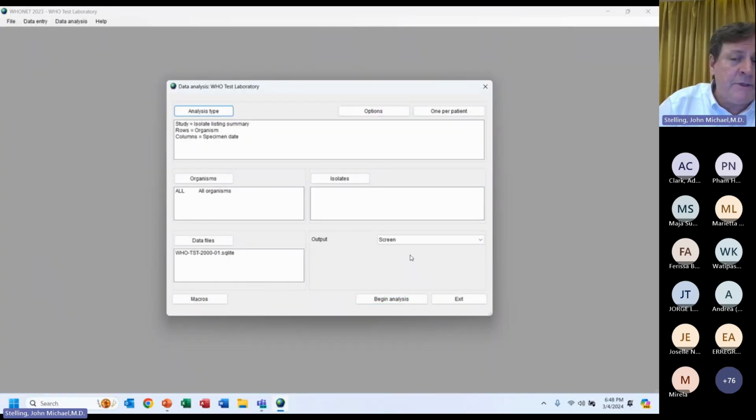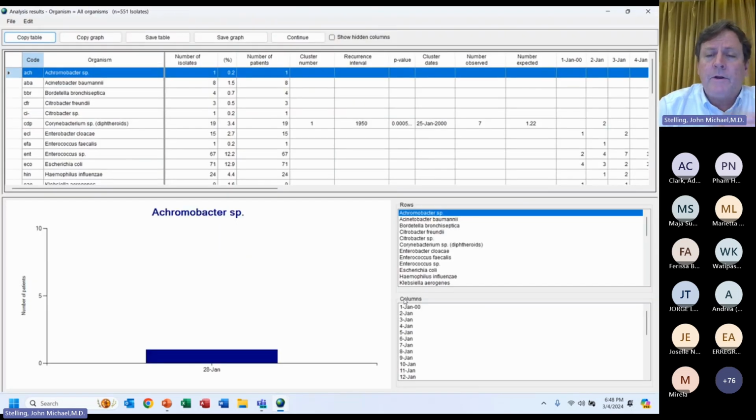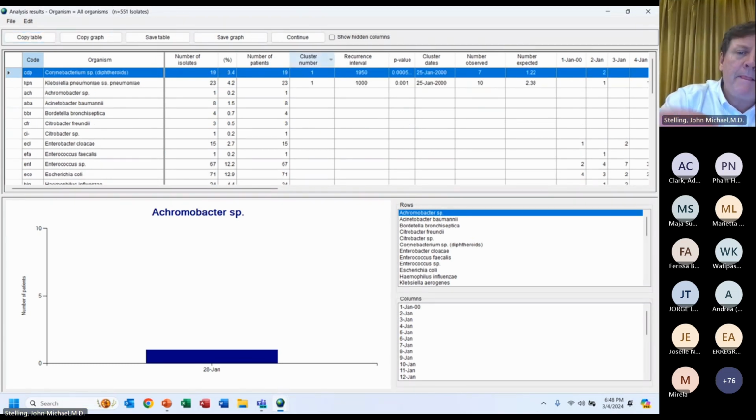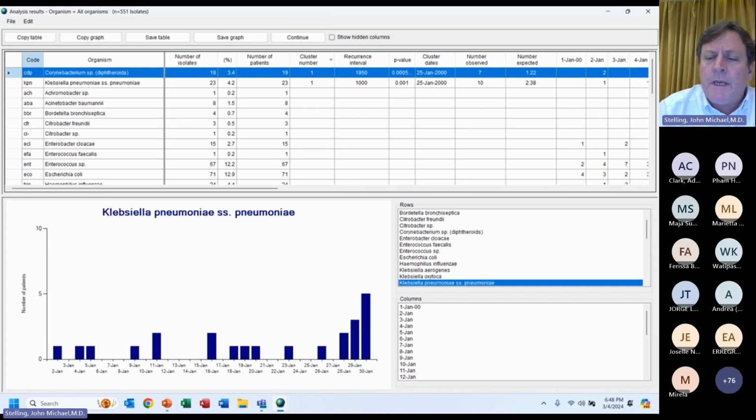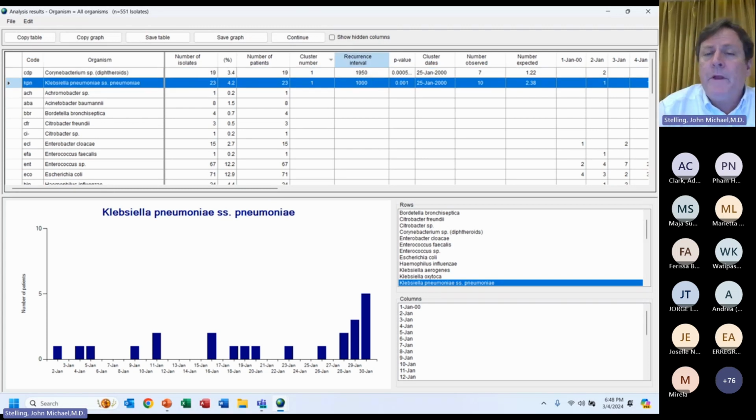Now the first analysis I showed you was retrospective, now I'm going to show you simulated prospective, and look in the lower left-hand corner of the screen. When I click on Begin Analysis, it's looking for outbreaks on January 1st, January 10th, January 25th, January 30th. It now finished. It looked for clusters on many, many different days. And it still found the diphtheroids, and it still found the Klebsiella. So when you do it this way, it doesn't bring you the red colors. I can show you a different way to get the red back. But the numbers in the graph are still showing me the same two clusters.